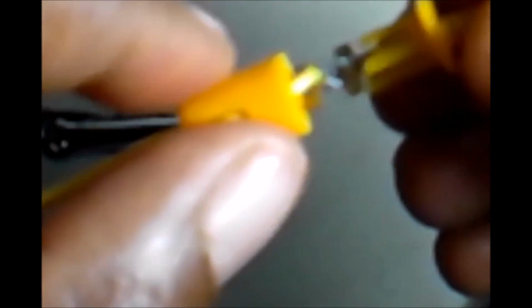Now, the good thing about this is that since this part is not done, we could just push the cap on. You want to push the wire through the top of the cap and try to get it poked outside the side slot, and that's how you want it to be, so that when you pull it through, you get up to the top. Okay, just keep pulling it. Now when you get up here, it's going to be a little bit more fiddling around, but you could do it.